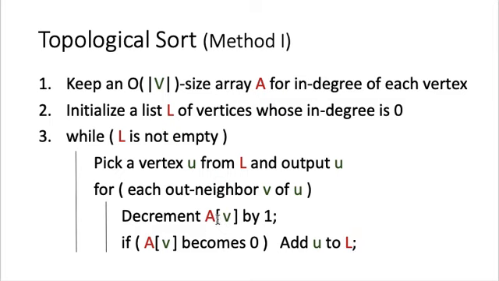Is that okay? So in that case, after doing this process, we are not actually redrawing the graph again and again. So we will have a real-time update of the in degree of each node. So we will always pick a node with in degree 0, process it by outputting it and removing the edges to the out neighbors, and then updating the in degree of the out neighbors. Okay, so this is a revised implementation of method 1.